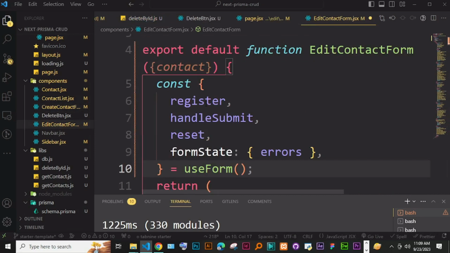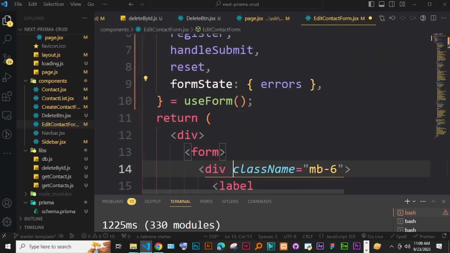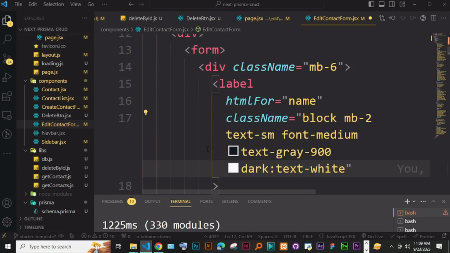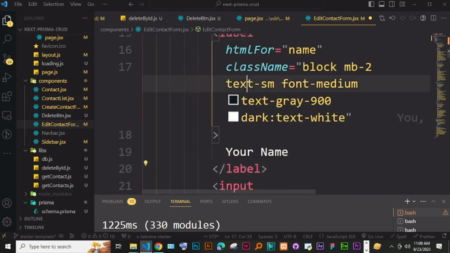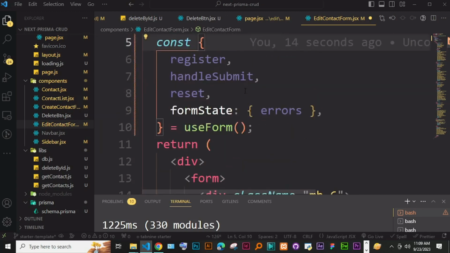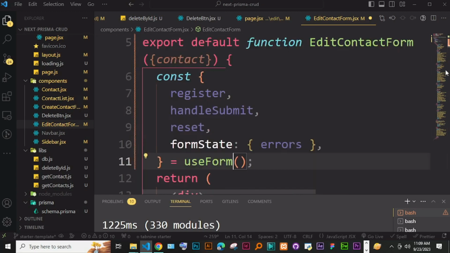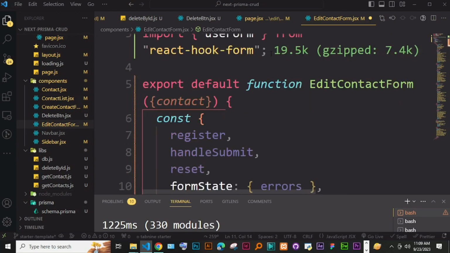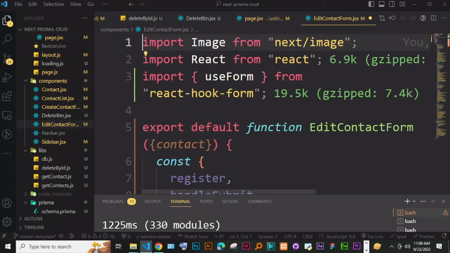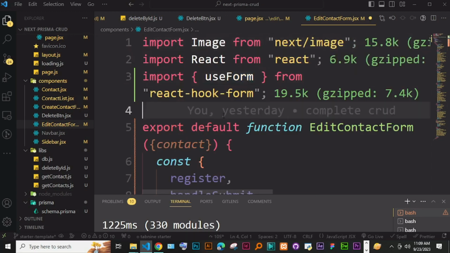So we still get the register, the handleSubmit, the reset, and the formState. We still do exactly what we did on the other one. By the way, make sure that this form hook is imported on top here.